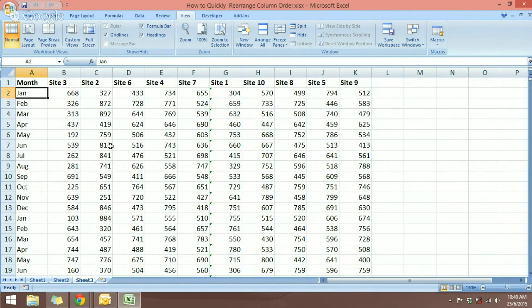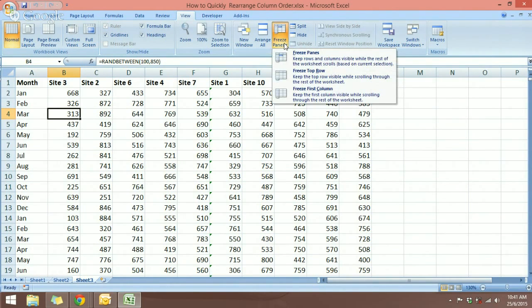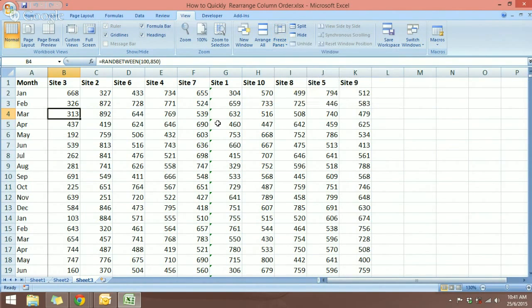Okay, so now for the most left column, which is column A, we can do the same thing. Doesn't matter where we are, we can be in any part of this data set and come over to the freeze pane and we choose freeze first column.